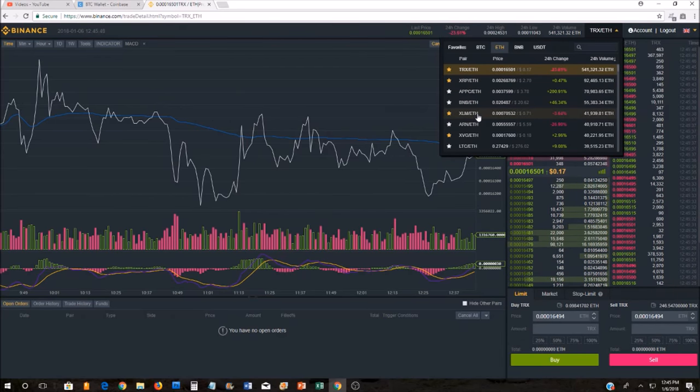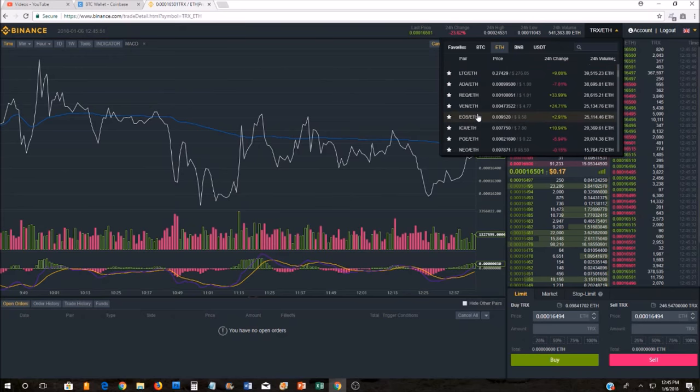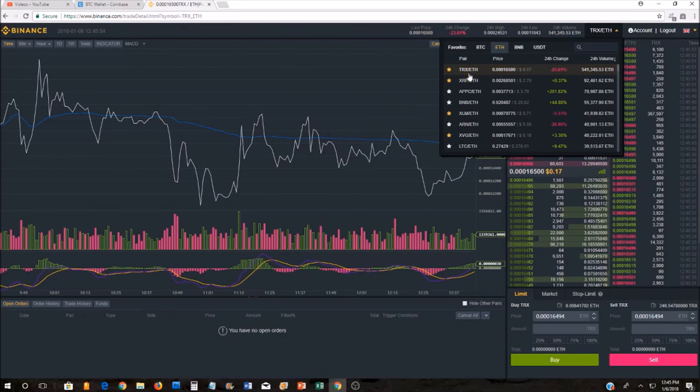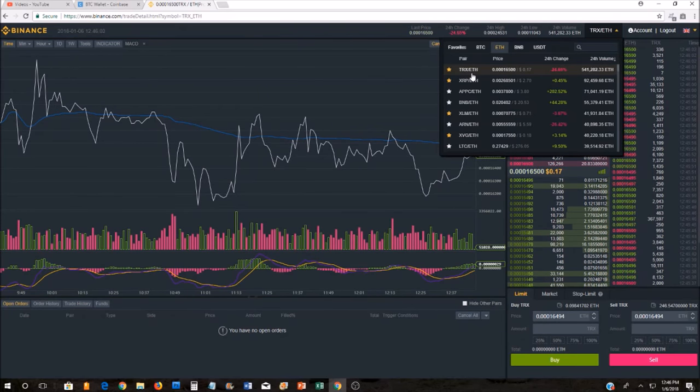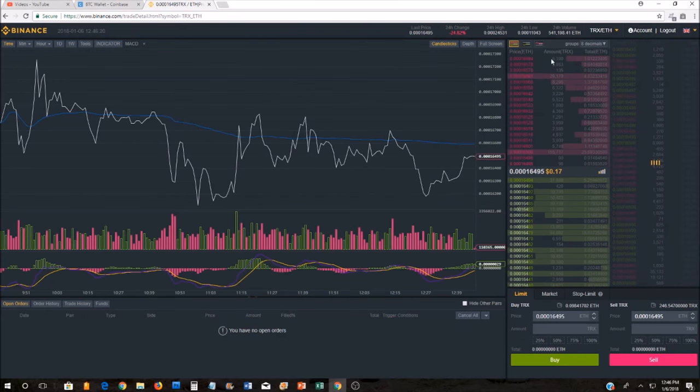You need to do the research on your own to determine which cryptocurrencies are the ones you'd like to invest in. But what this will show you is the acronym for the company or the cryptocurrency that you're going to be investing in, /ETH. As long as there's an ETH next to it, you will be using your Ethereum to buy it. If there's a BTC next to it, you will be using your Bitcoin to buy it. So make sure you select the right tab. If you decide, hey, I would like to buy some TRX using my Ethereum, you will click on TRX, make sure that it's selected up here.